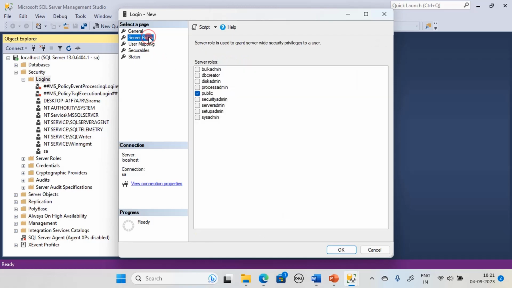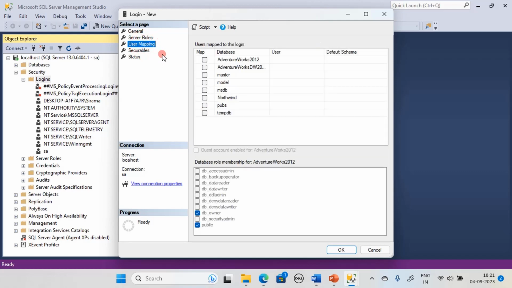This time we will give server role as public only. Here we are not selecting sysadmin. After that we are going with the user mapping. So in the user mapping we will place a tick mark, and since it is showing guest login, we will change it.